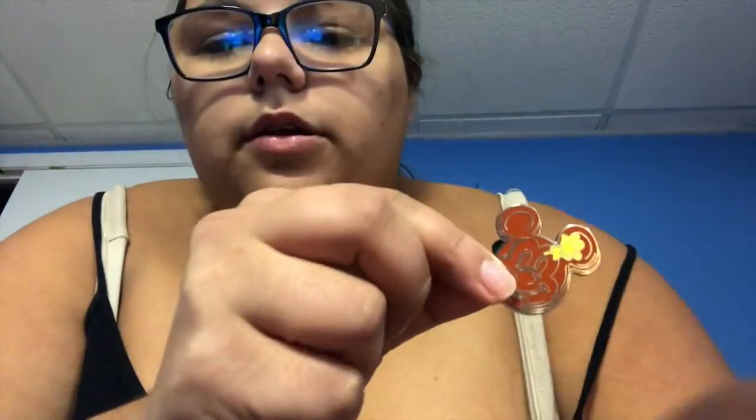Oh, this one looks like a Mickey Mouse ear one — I'm really excited to add it to my little collection. It looks like pancakes — I think it's like Mickey with pancakes, or Mickey as a pancake with butter. I'll try to get better shots of this. I have a really cute pin, it's really lightweight too. And the next pin looks like a lock.